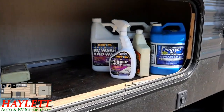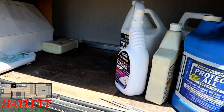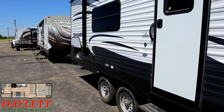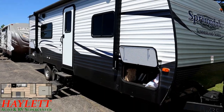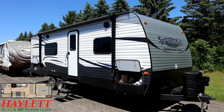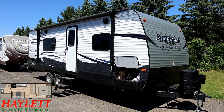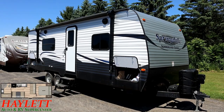They were obviously stocked up and prepared to take care of this RV — they've got roof conditioner, exterior wash and wax, and all kinds of random things intended to maintain it. So again, I really don't think that bedroom wall thing is a leak. First, they obviously had tons of cleaners. Second, the seals all look good. Third, the wall paneling and flooring is not soft — if it was a leak, it would have been soft before showing a signature like that. But I'm just some guy, so don't take my word for it — come put your hands on it in person. You can be pretty confident when you make the drive; it's for a good reason and you're not wasting your time.